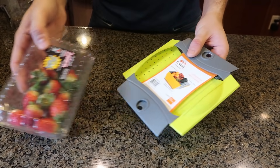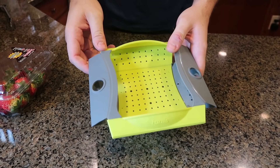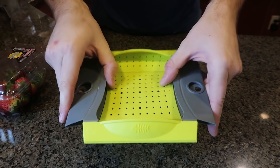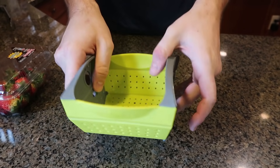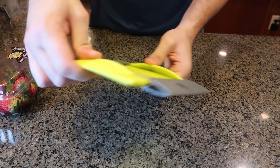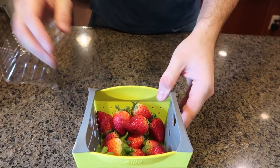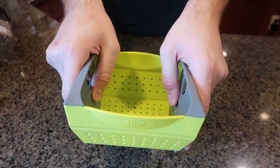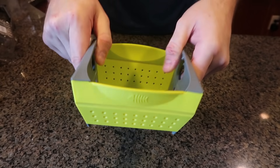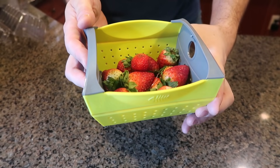For the next gadget, if you need to wash a bunch of berries or things like that, check this out — this is a foldable strainer. Usually strainers are big and bulky and take up a lot of space. This one you pop open and it clips in. To fold it back up, all you have to do is push it in and it flattens out into almost a little piece of paper to put away into storage in the kitchen. So I can put food in here, strain it, clean it, keep it there, and once I'm done just fold it back up. The best part is how versatile and foldable it is — doesn't take up a lot of space, and look how big it is at the same time. Amazing.